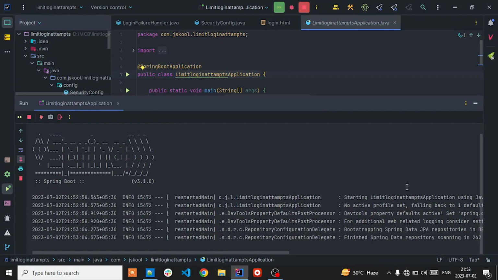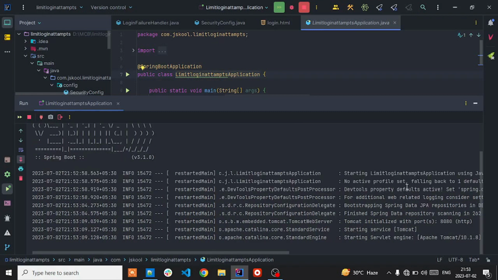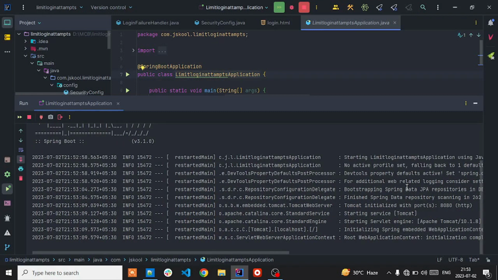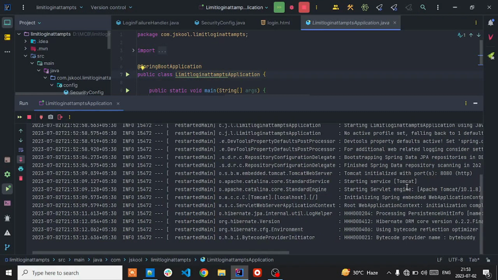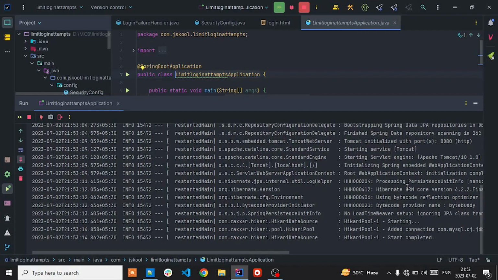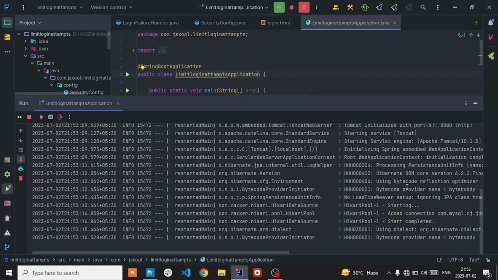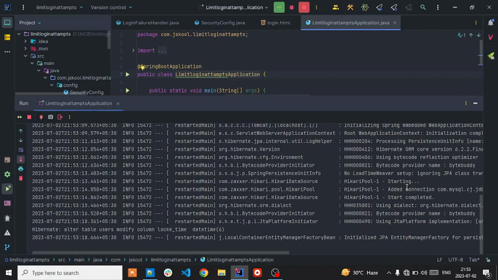So for now, let me test this one. I'm expecting it should run without any halt or issue.